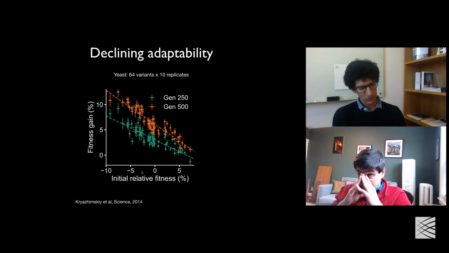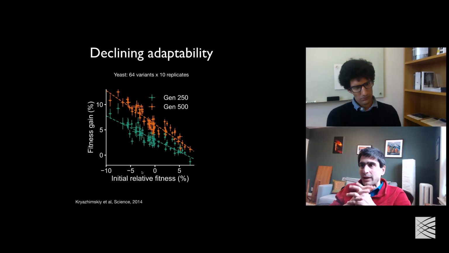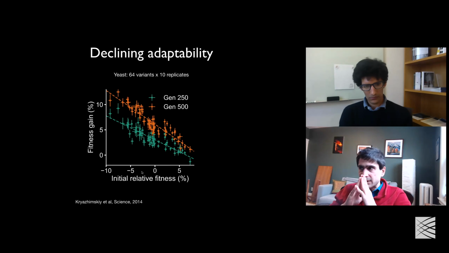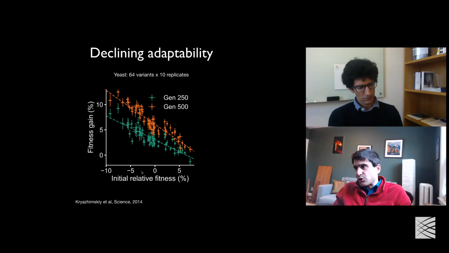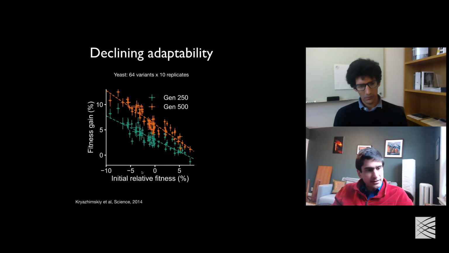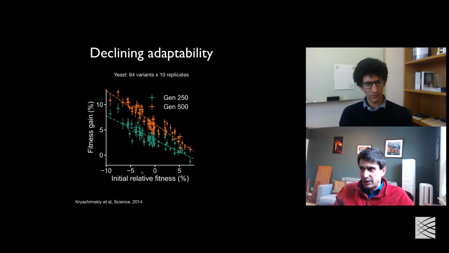And basically what you do is you plot the log of the relative frequency of the evolved strain versus the ancestor. And typically that's a straight line, and the slope of the line is what you're measuring, and that's the relative fitness. So it's sort of the relative exponential growth rate of the evolved versus the ancestor.